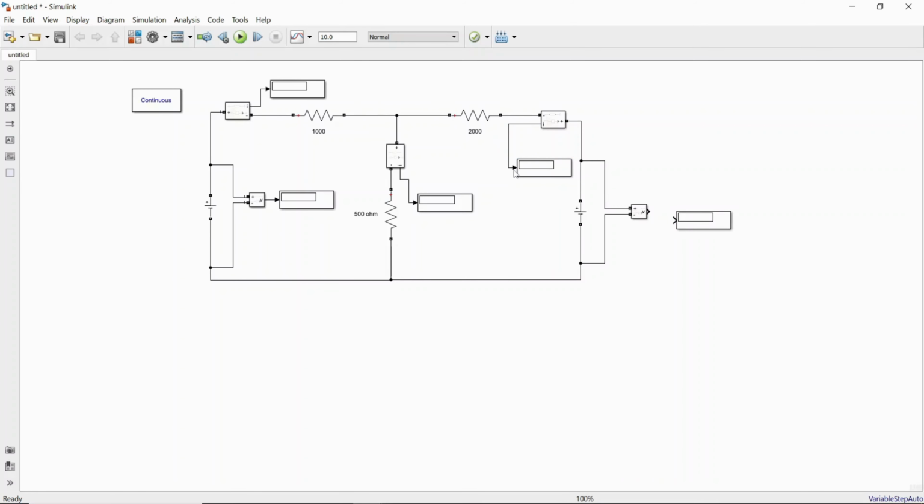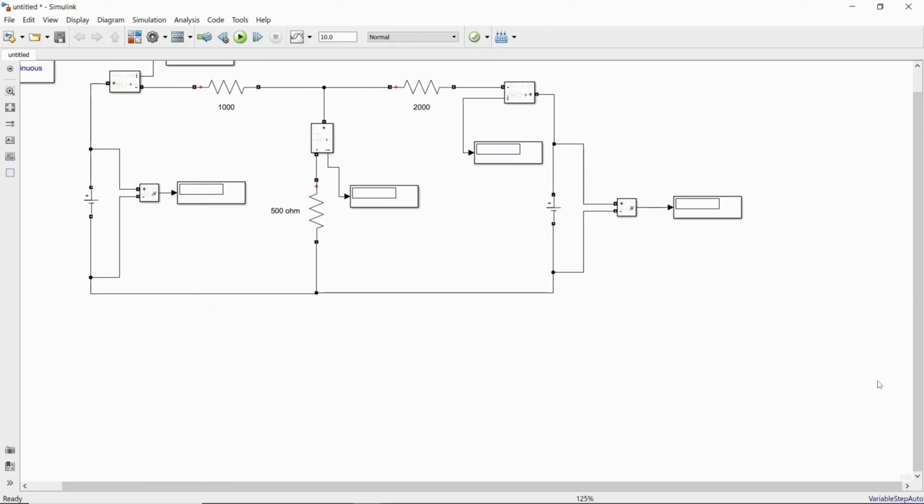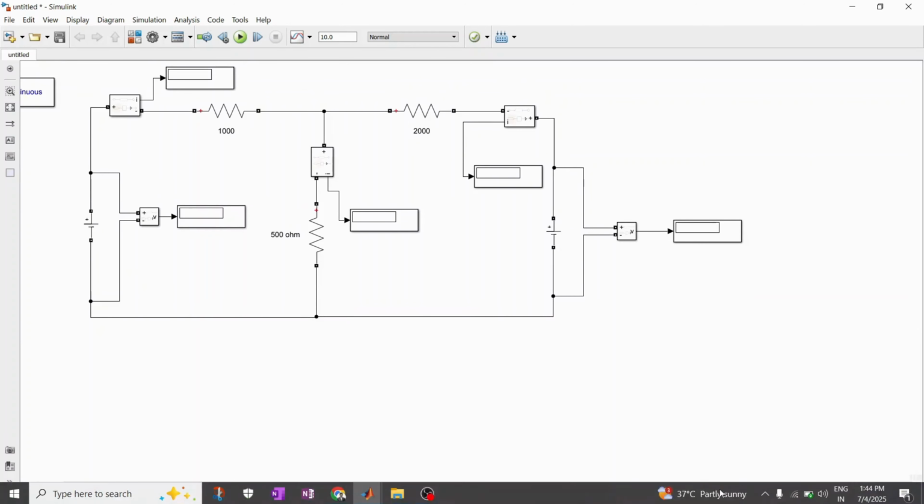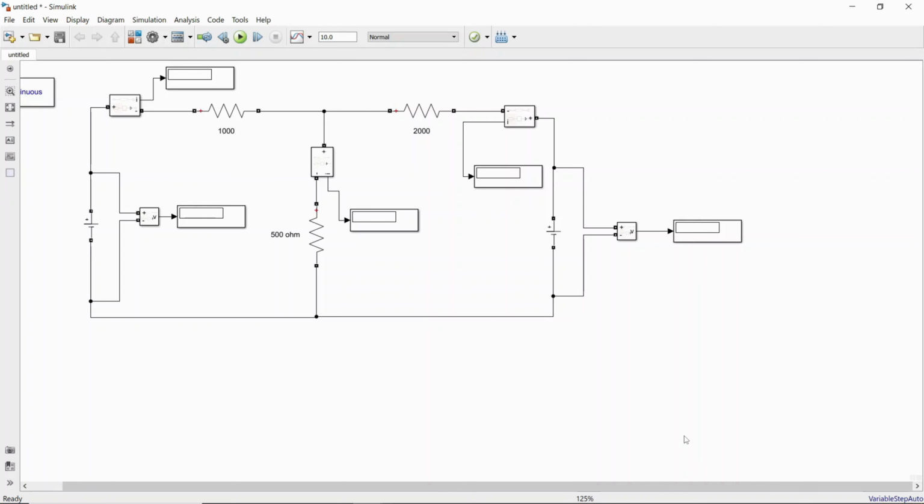So if the connection is correct only, it will show in green, red, solid color, black color. If the connection is wrong, it will not show any other color. And again, you can see here, if it is a straight line, just click it, it will get connected. Okay, so this is how the diagram resembles after connecting.